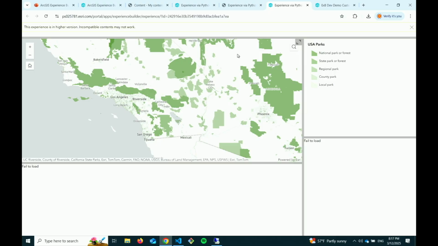Any other questions? Yes. I created a web app that I like, and I used a template. I started with several templates, but when I finally picked one that I liked and created this web app, I couldn't remember what template I selected. Is there any way to determine that from looking at... You mean the web app builder or Experience Builder template?